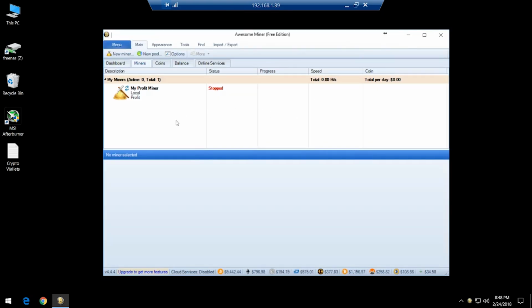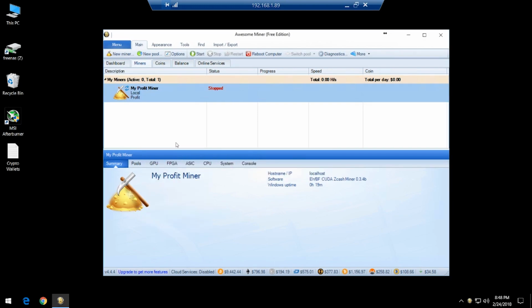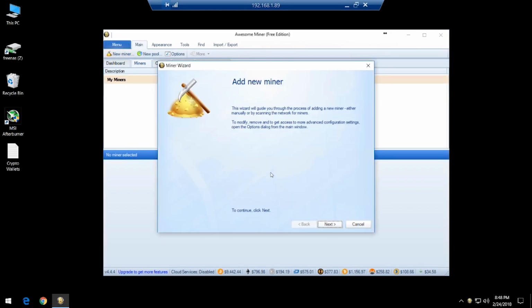Now, I did have a previous installation of this program on this computer, so I'm going to go ahead and remove that so it's not there. Now, when you first install Awesome Miner on this computer and you first turn it on, you're going to be greeted with New Miner. So you're going to have this screen right here shown immediately. For me, I just had to click that button because I had a previous installation.